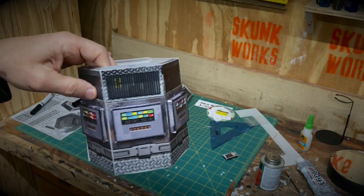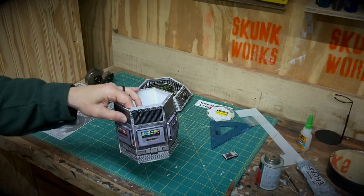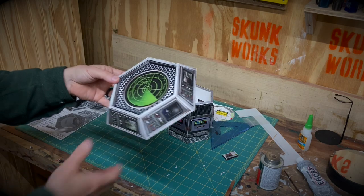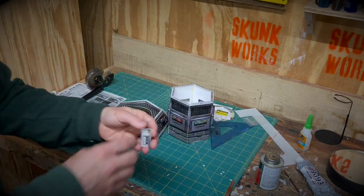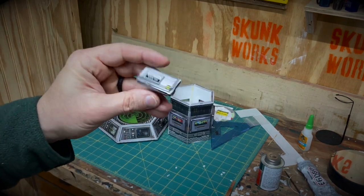So it looks great, though. You don't have to use the black marker to cover in the white lines. I just like to do that, and sometimes it bites me in the butt. But that's okay. I got the top and the base ready to go. So the next step will be to marry those two together, and then also finish this small little control mechanism.